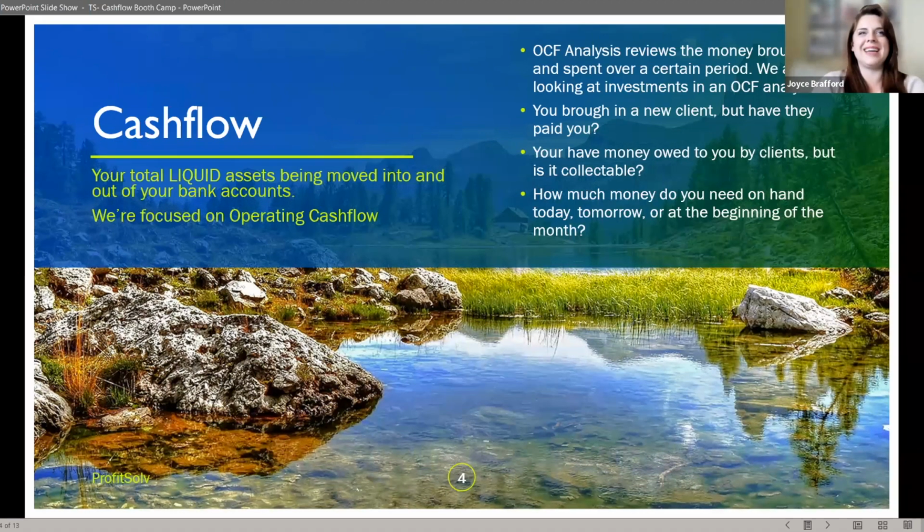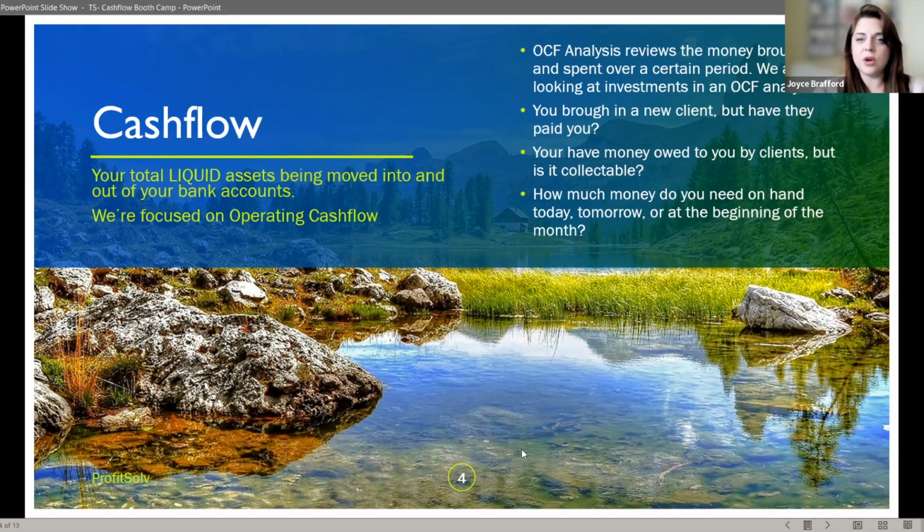You can define money as a particular currency. You can define that as Bitcoin or some other blockchain secured currency. It does not have to be US dollars or any particular type of currency, but we are talking about liquid assets. That is what we mean. In today's presentation, we're going to be talking about operational cash flow. There are some other types of cash flow where our investments might create some returns that are automatically deposited into an account for us. That's not what we're worried about. Today, we are focused on only operational cash flow.